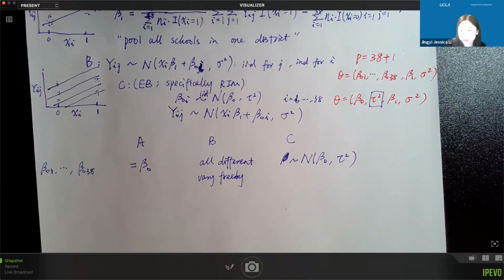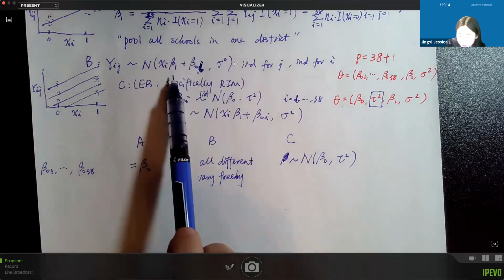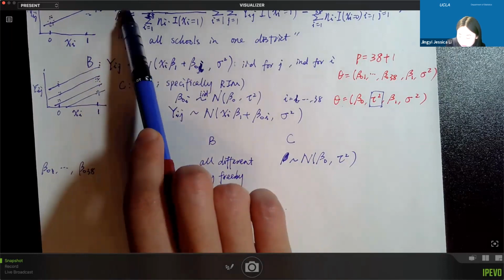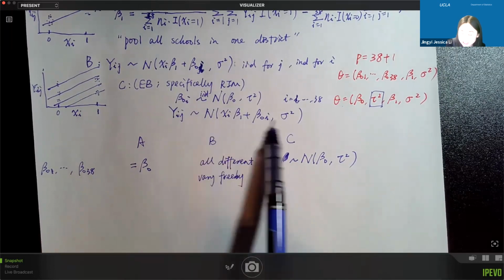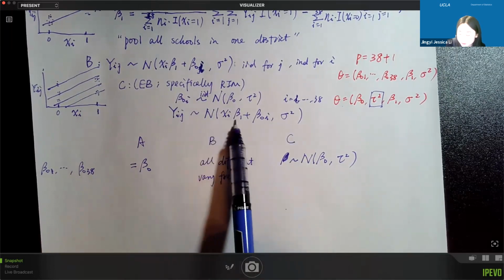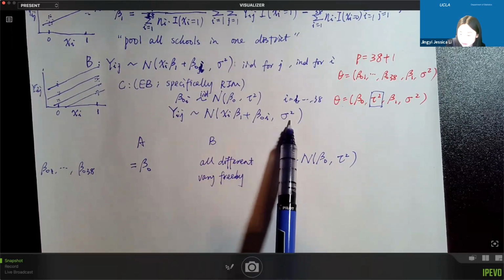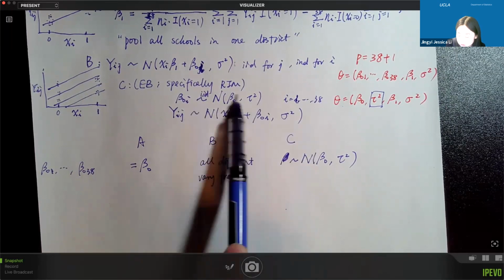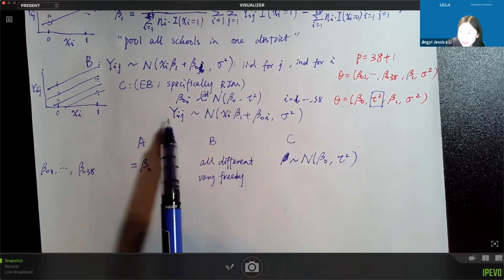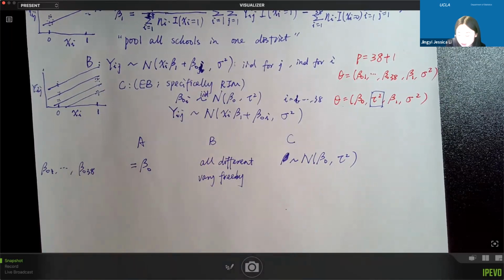I don't think there's a way to check it, because essentially, you see why. The reason is that when you draw data from this model, it depends on one set of beta 01 to beta 038. In other words, you only have one set of realization from the prior from which you draw the data. That means you don't have repeated realizations of the parameters. So I would not say that is possible.